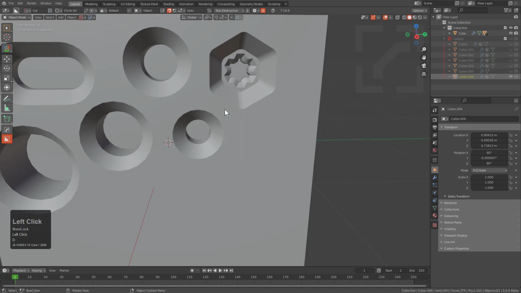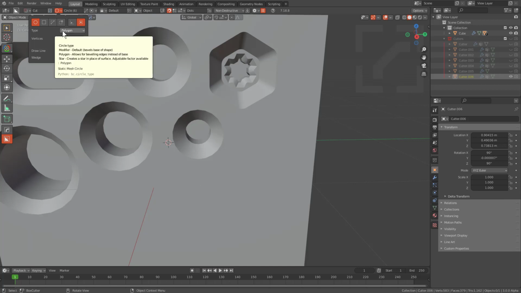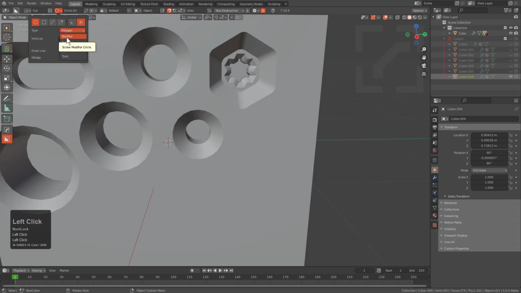So to go over circle again in depth, if you press D, we bring up the pie menu, and if you jump to circle, we see that circle will now default you to this polygon type. The only people who will be missing out on modifier no longer being the default are people who wanted to keep every circle non-destructive for editing, but this is something that we plan to come back to in a future update and actually deal with accommodations for, and connect it possibly to keep screw or something, because really it was a modifier based system that was more limited, and I'll go more in depth on that in a separate video.